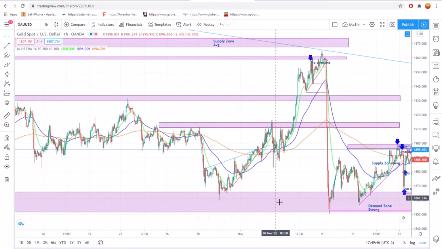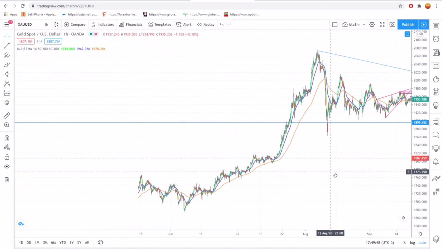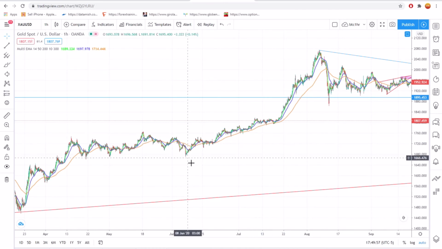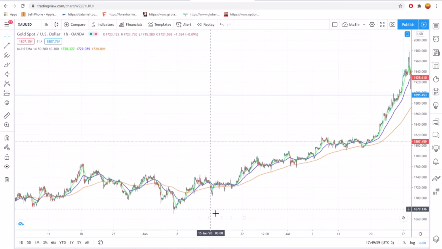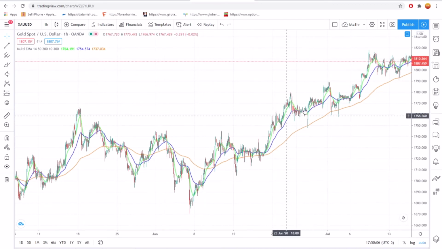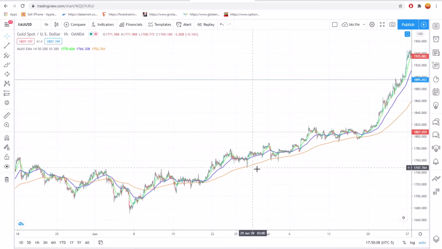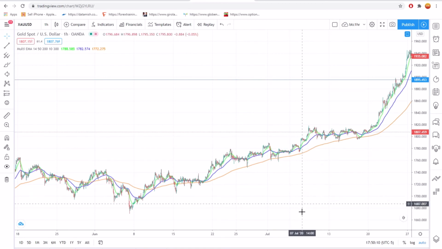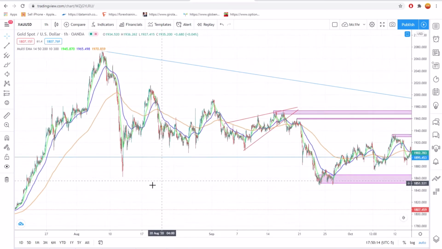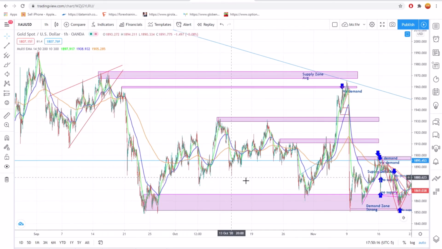And you had, for example, a different area. Let's say over here, if we go back all the way, you had price come down to here, supply was no longer in the market, and demand started to come in. Demand started to come in, started to buy, and we just kept on going. People would not sell, so you had price increase. That is exactly what the market is. It's supply and demand. Nothing more, nothing less.